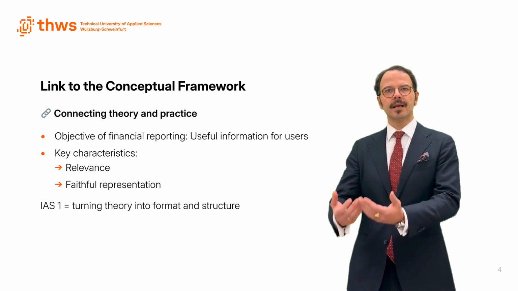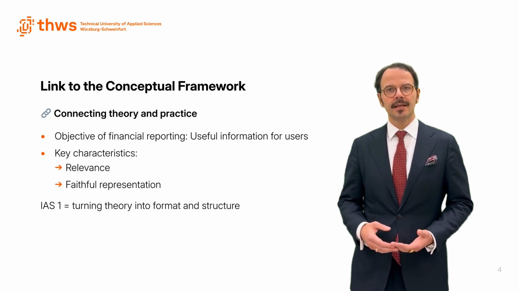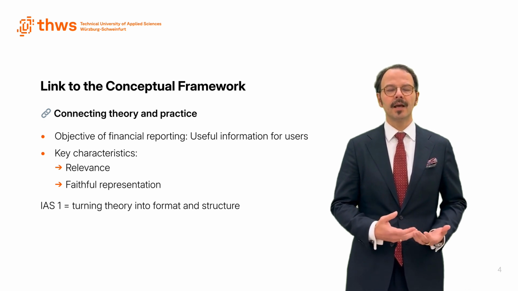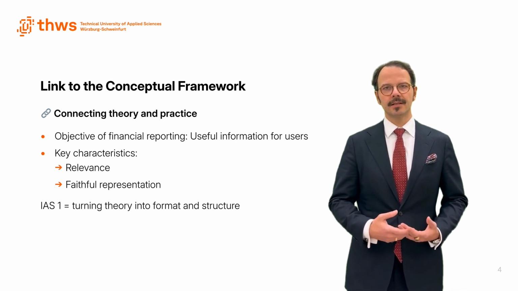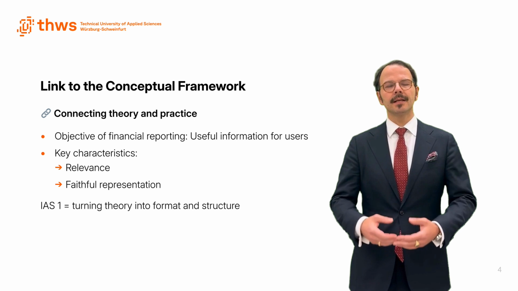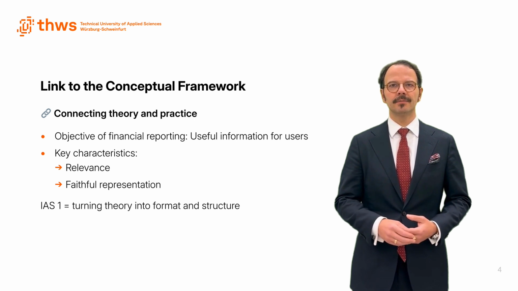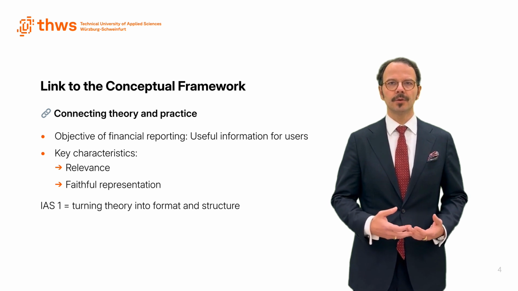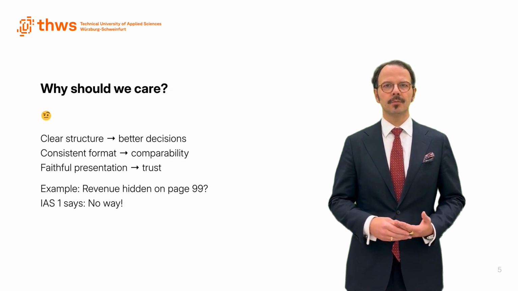Let's connect this to the conceptual framework. Remember, the purpose of financial reporting is to provide useful information to users, like investors, creditors, and analysts. For that to happen, the information must be relevant and faithfully represented. These are the core qualitative characteristics you've already seen. IAS 1 puts those characteristics into action. It says, if we want to make information truly useful, we need structure, consistency, and transparency. In other words, IAS 1 translates the why of the conceptual framework into the how of financial statement design.